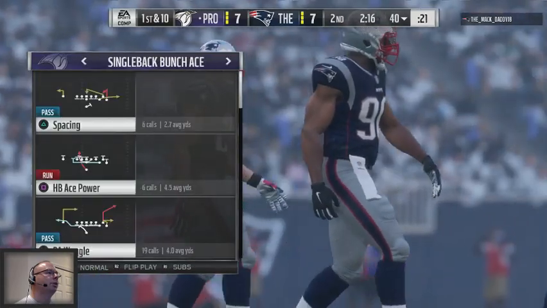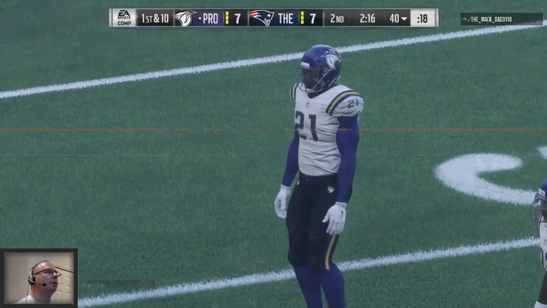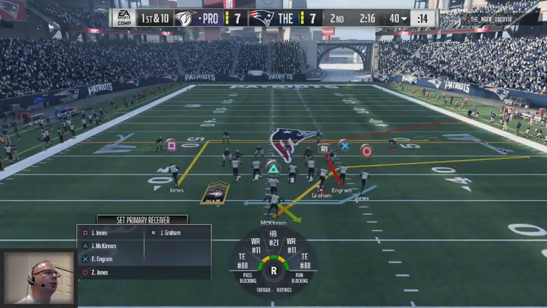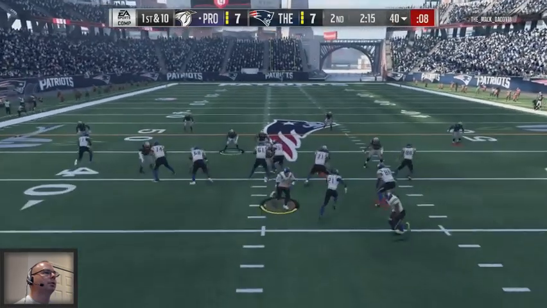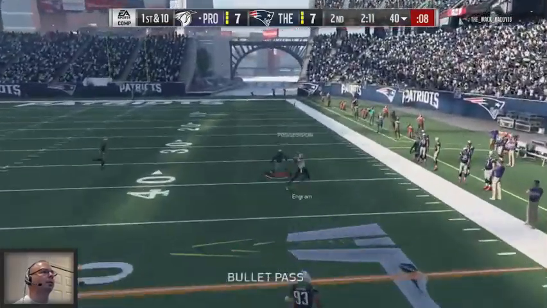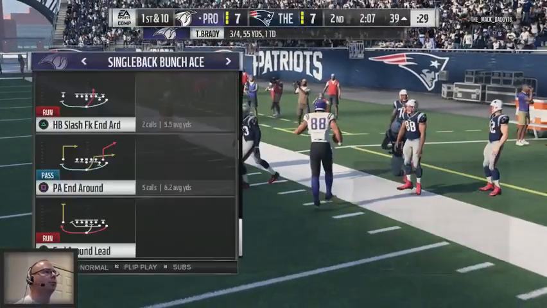I'm going to go in bunch ace, and we're going to hit him with play action end around. I've been having some difficulties running this play. It's like my quarterback has been getting caught up in the animation, so I might have to use a different quarterback for this. So Ingram's able to make a nice little completion right there. We're going to take this down to the 2-minute warning.